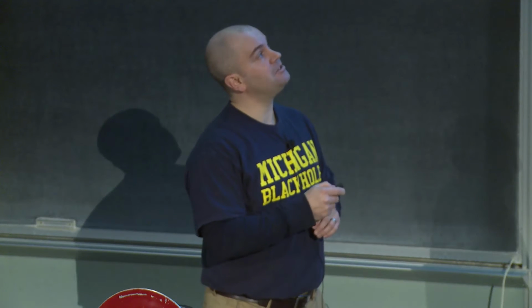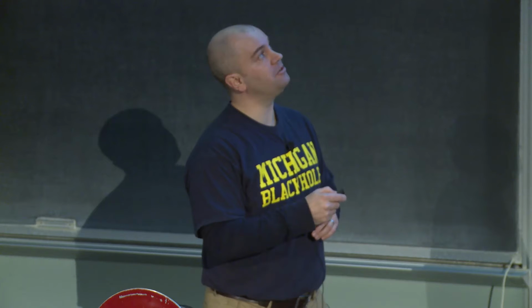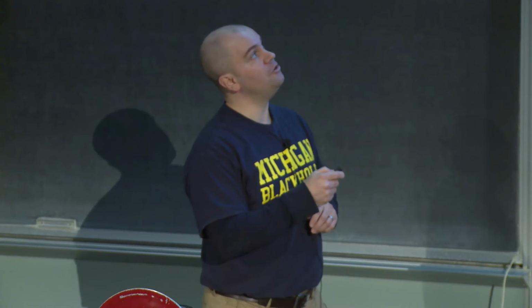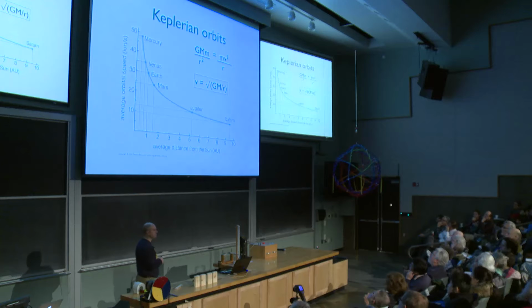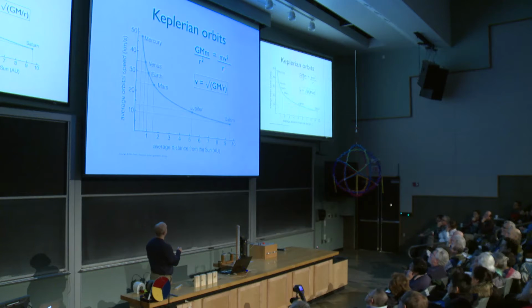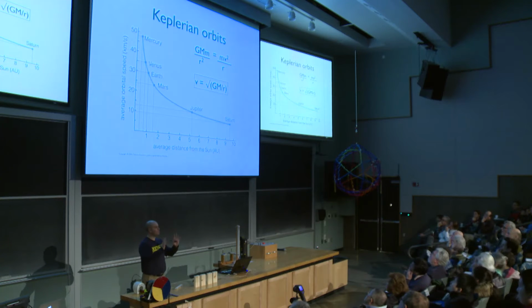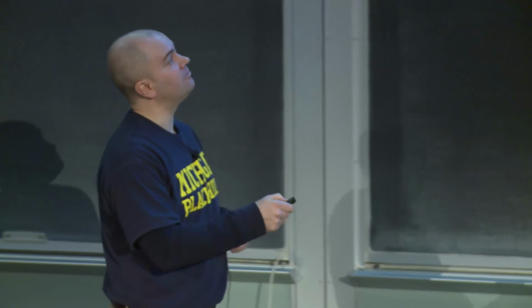You can get to this result that Kepler derived empirically by taking Newton's force law here at the top, G m m over r squared, equating it to a centripetal force, and then it drops out. So if you know Newton's laws, this is a simple, obvious result. Kepler didn't know that in advance. He had to work it out from data. But this is how orbits behave.